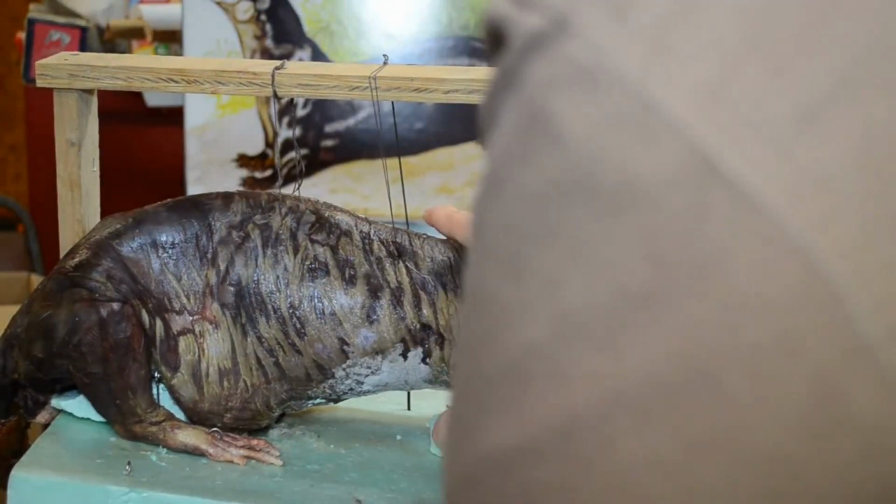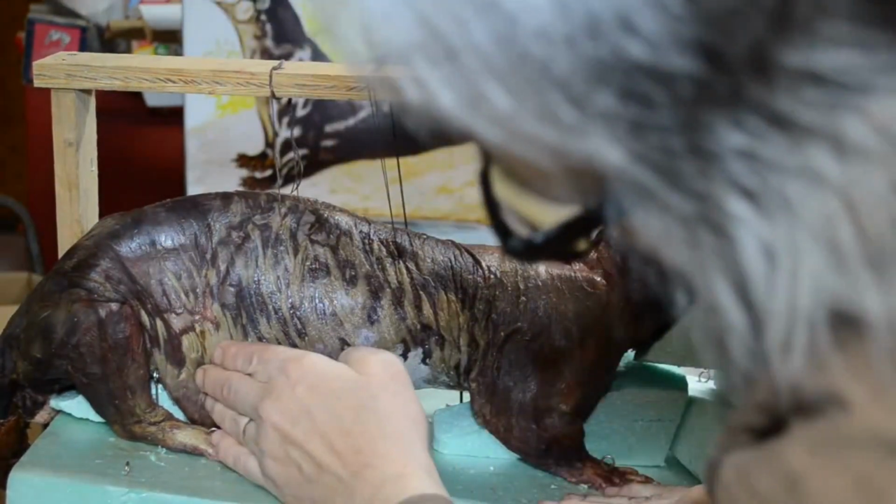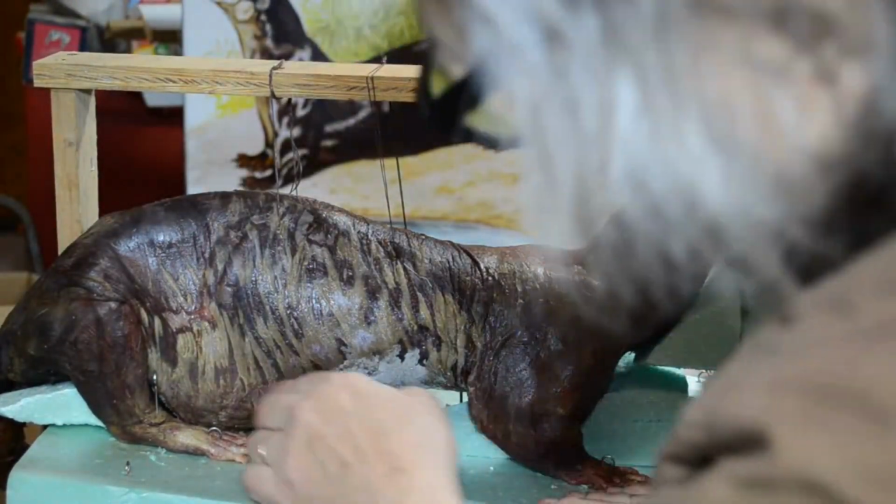So lift the pin. Pull the body towards me. Push the leg in. Reset the pin all the way down to the foot, to his little hand. And you see the belly is making contact with the ground. Well, this here is a little piece of foam that was holding the back of the body in position. But I want the belly to come down all the way now. That's it. I want his guts to hit the ground.